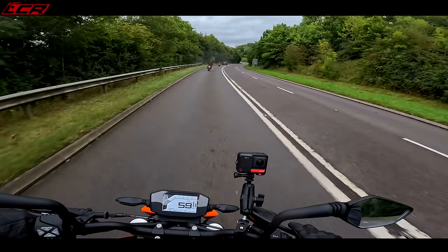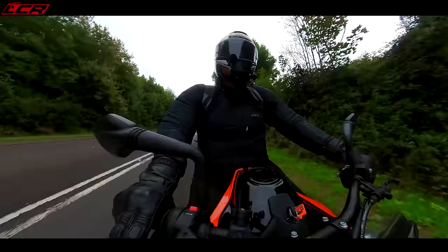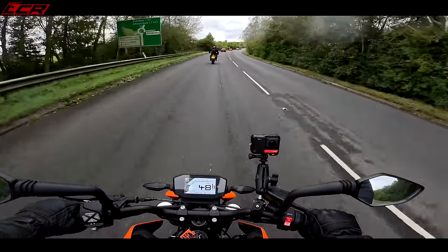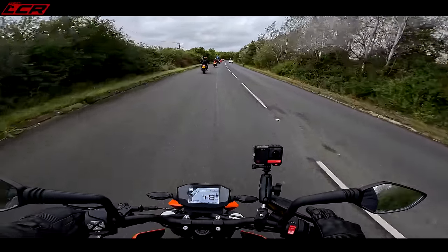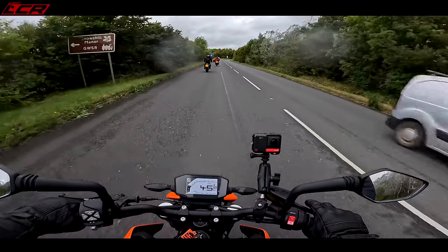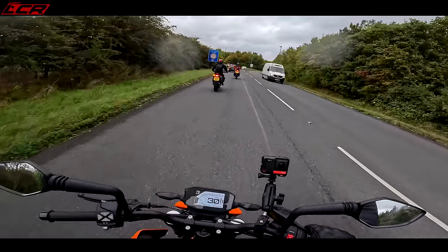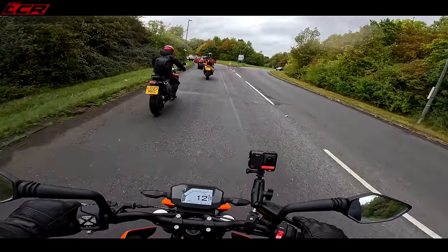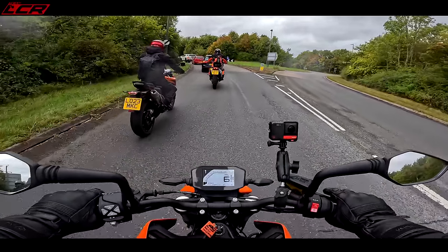There's a reason they nicknamed this the scalpel. It's got some corner credentials. Yeah, it's definitely a bit more bouncy, the suspension on the stock version. Definitely a little bit more bouncy because, you know, it's non-adjustable. Obviously it's set for the average rider, all of that sort of stuff. But it's very good though, even still, it's very good.